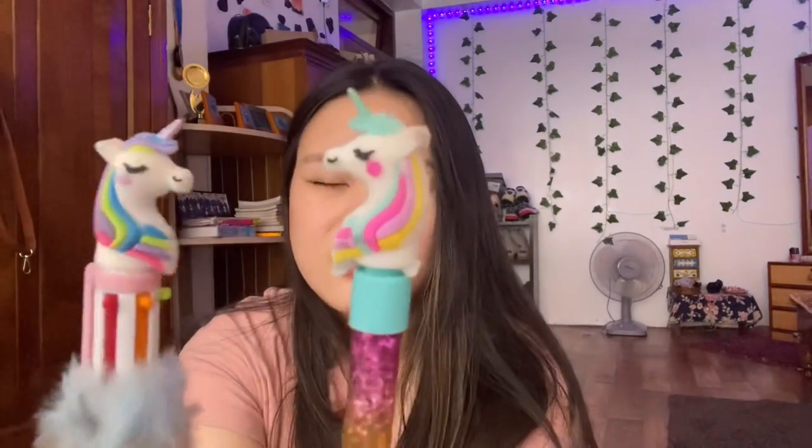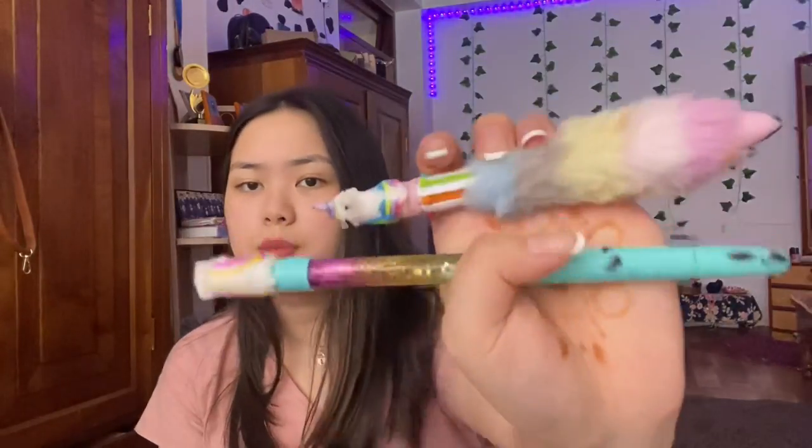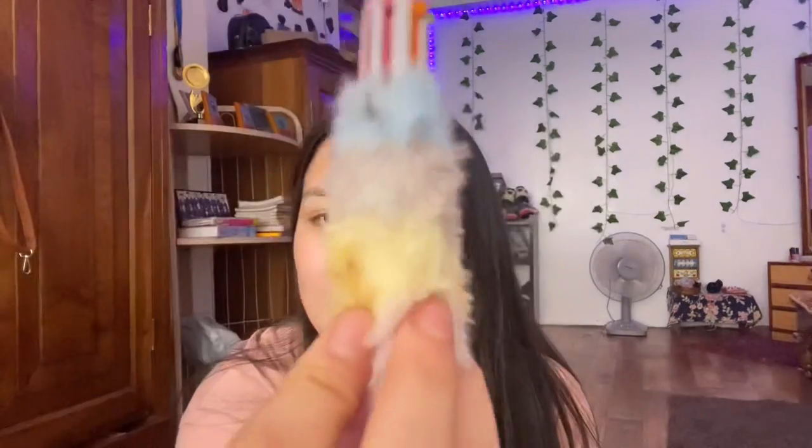The second pencil case is my favorite of all time — it's beige in color, has flowers on it, and it's written 'Flowers Made My Day.' It's really cute and I keep all my pens and stuff in there. Speaking of pens, these ones have unicorn heads and are really cute. I bought them from Silly Goody but you can get them everywhere here in Sikkim. They have fluffy tops — they're one of my favorite pens.